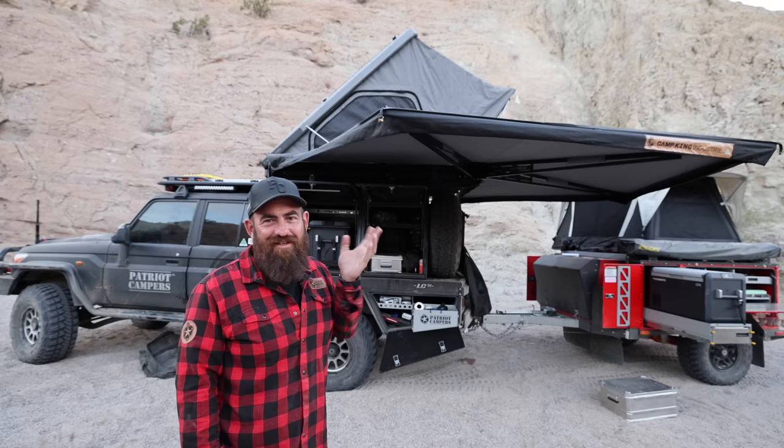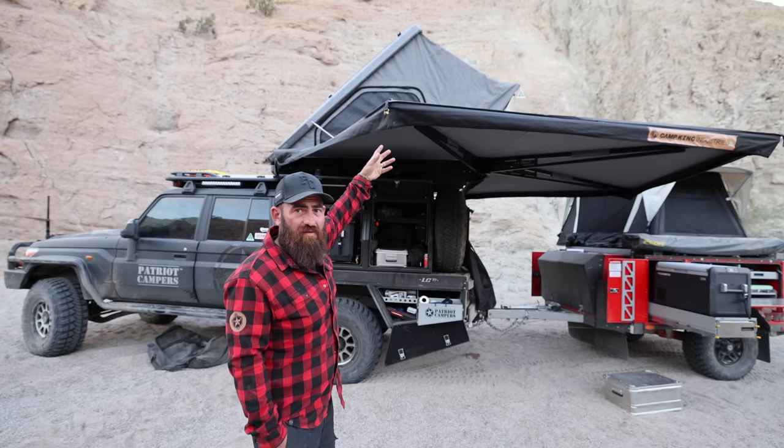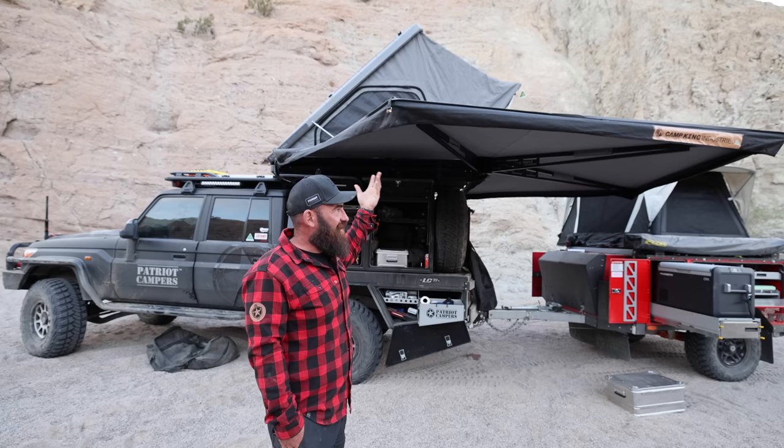Right. We've been really impressed. Mia's been sleeping up in there. The awning we haven't used a lot this trip, but what I love about this awning is obviously no poles. Yeah, that's super nice. Because you get a rigid hard fixing back to the roof rack. Yeah. You know, it doesn't need that support. So that's really nice.